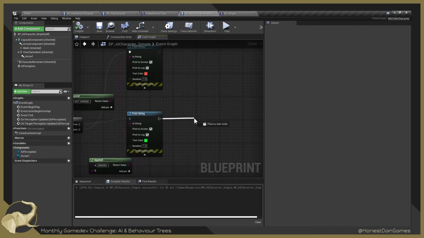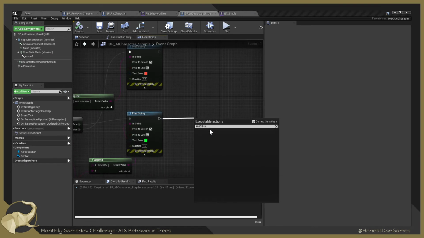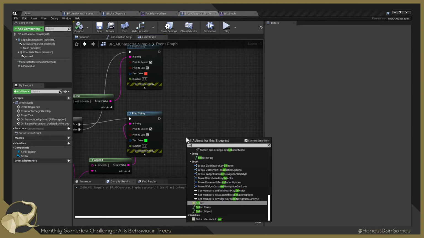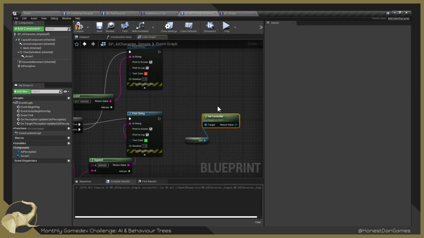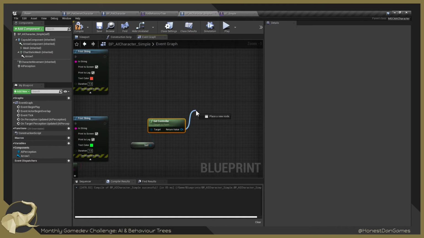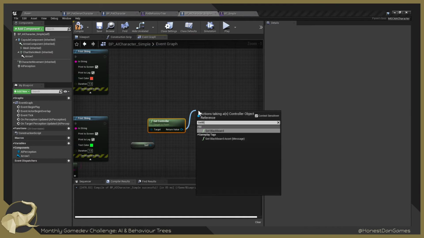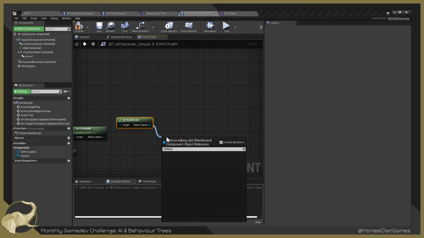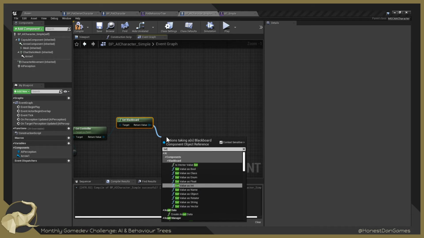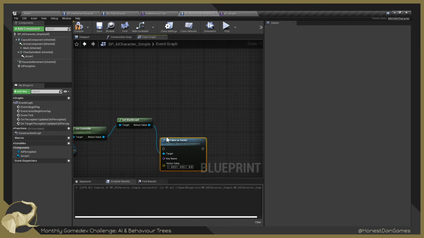so would this then go get controller? Or would we need a reference to self first, I guess? If we get the controller and then get blackboard, and then we set blackboard value. I guess we do a vector.